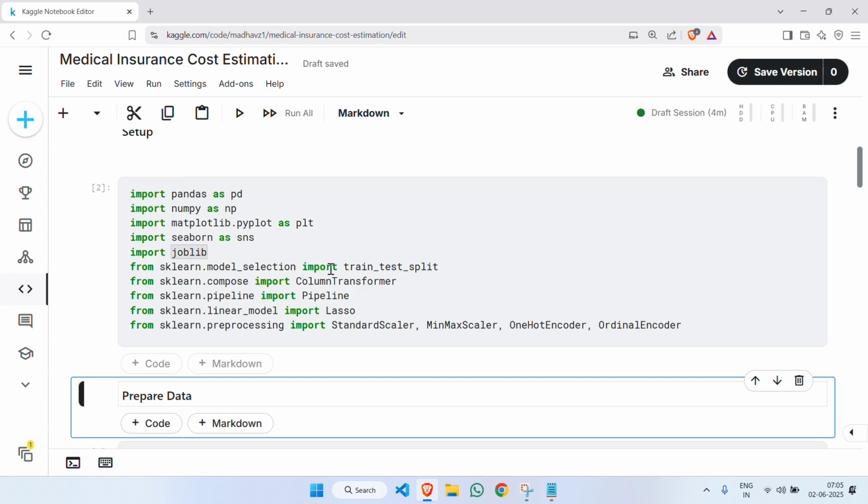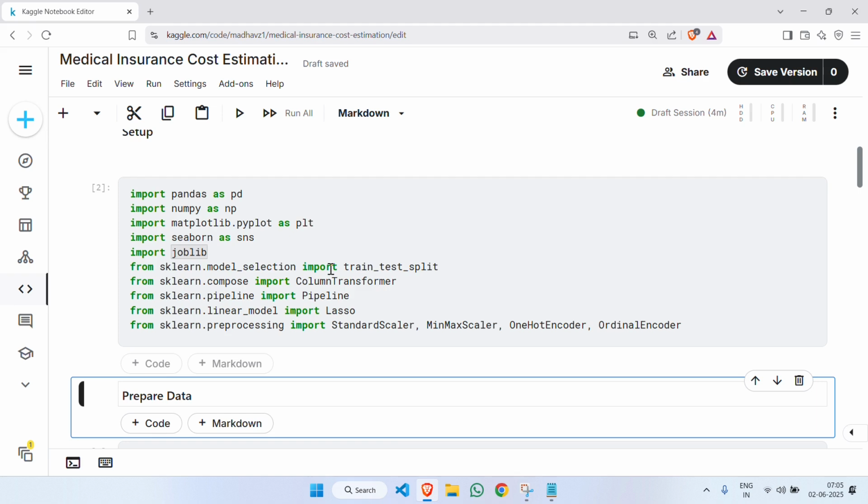And from scikit-learn we will import different methods and classes like train test split, column transformer, pipeline, lasso, standard scaler, min max scaler, one hot encoder and ordinal encoder.